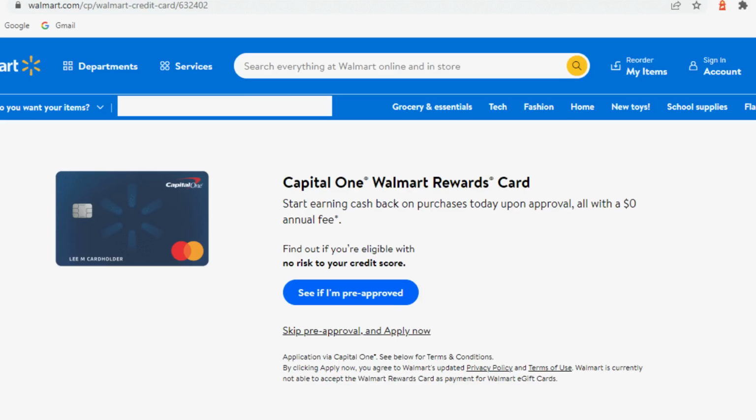And then there are a lot of retail store cards that you can use immediately if you are instantly approved, and in fact in many cases you're incentivized to do so with same-day discounts when you are approved and use the card. So among the biggest names, you've got Walmart. You can use their card immediately through Walmart Pay. That is a Capital One issued card. Capital One does not offer immediate use on their general cards, but the Walmart card is an exception.